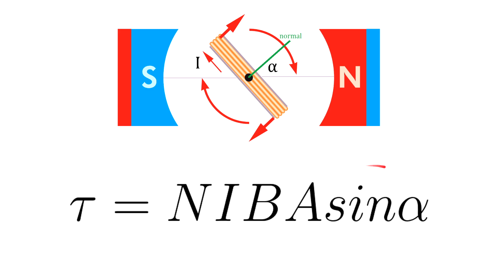The angle alpha is the angle between the normal of the plane of the loop and the magnetic field lines. Why the function of sine? Because sine alpha equals one when the loop has maximum torque and we get the equation for the maximum torque as in the previous equation. Sine alpha is zero when the loop has minimum torque.